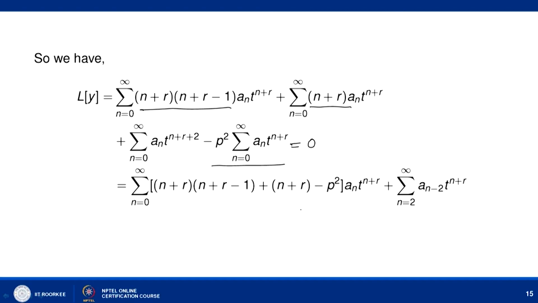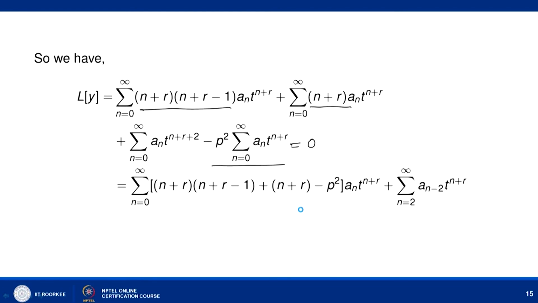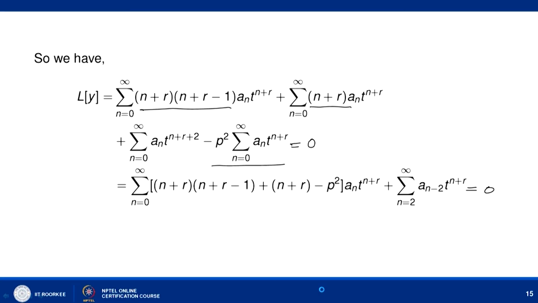So once we calculate Ly, then we can say that the solution y is a solution of this, provided that this quantity is equal to 0. So we need to find out that this expression has to be 0. So equate the corresponding terms of t to power n to 0 here. So first look at the coefficient of t to power 0 equal to 0, here you will get the lowest degree term, which is t to power r here.